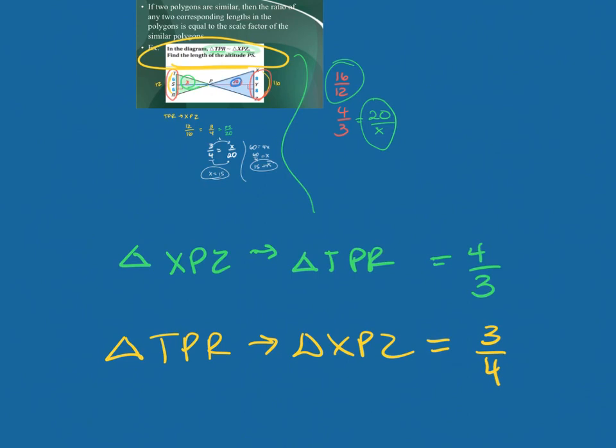Connor: Because you know the scale factor is 3 to 4, how come you can just multiply that by 20? Or can you? No, you have to figure out what gets you there. First of all, you had to know that 4 lines up with 20 and 3 lines up with x, right? You have to know which one lines up with what. And then 4 times what gives me 20, that's 5. Then I have to multiply 3 times that as well. So your answer here should be 15. Yes, PS should be 15.